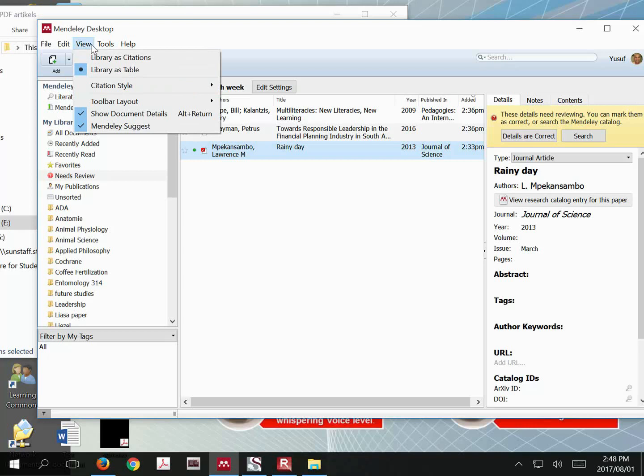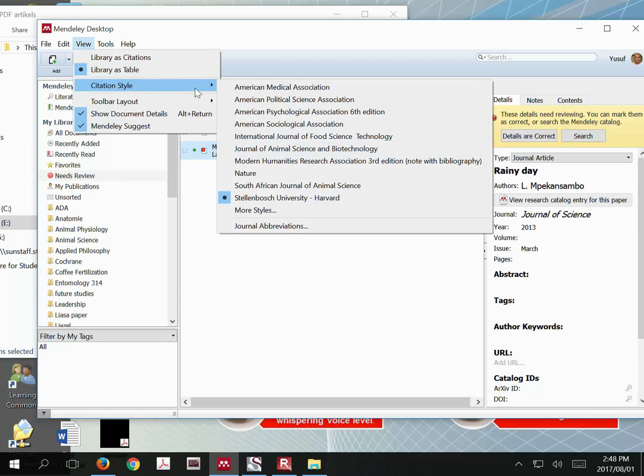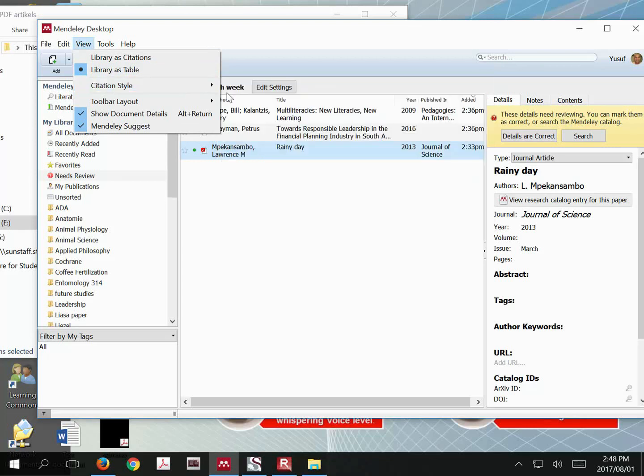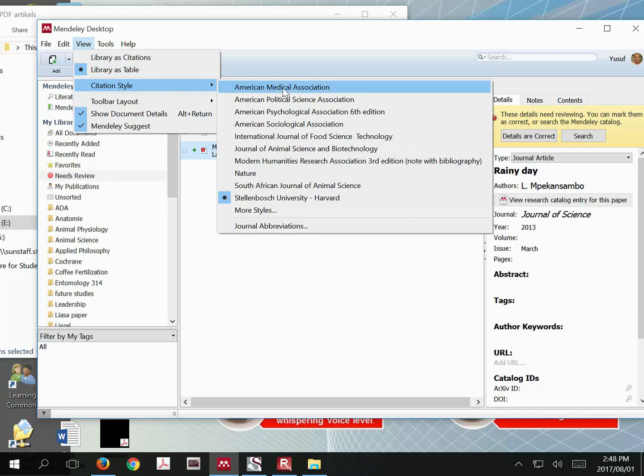The third thing that you have to do is select your output style that you're going to use, or your referencing style. Okay? So you go to View, and then you go down to Citation Style. On your right-hand side, you'll see the popular styles. If your referencing style is not on there, you can go and search for other styles. And for those of you who also need to write journal articles, different journals use different referencing styles. You can simply do this. So on your right hand side, you go down to More Styles. You click on More Styles here.